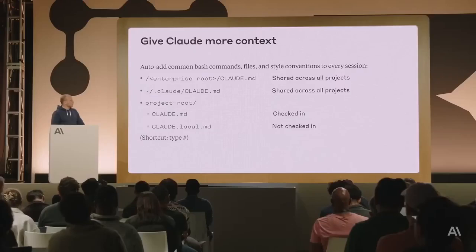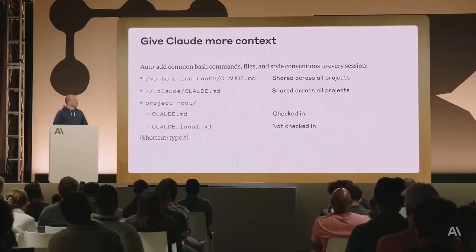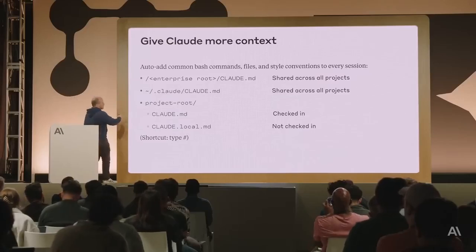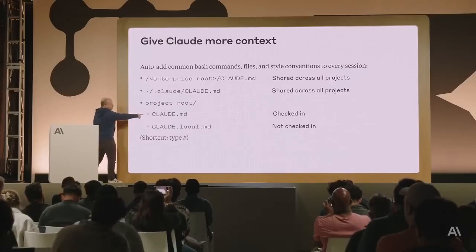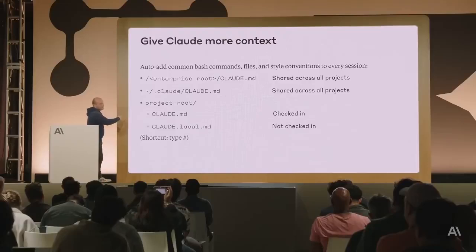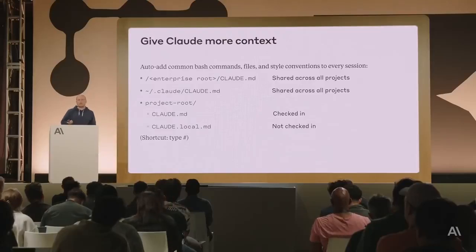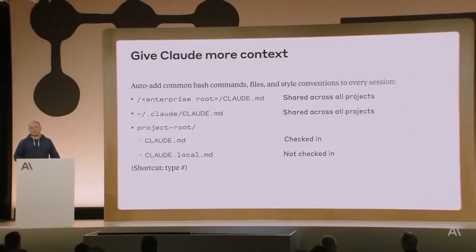There are different ways to do this. The simplest one is what we call Claude.md. Claude.md is the special file name. The simplest place to put it is in the project root. So the same directory you start Claude in, put a Claude.md in there. And that'll get automatically read into context at the start of every session. Essentially, the first user turn will include the Claude.md.